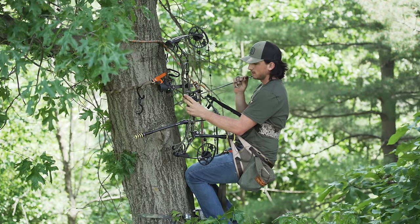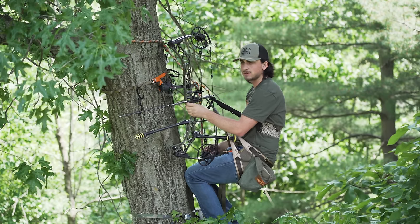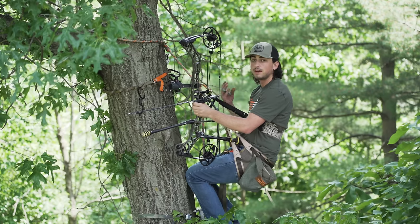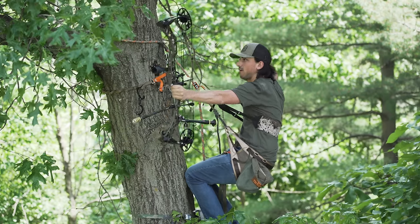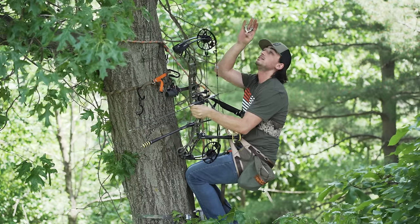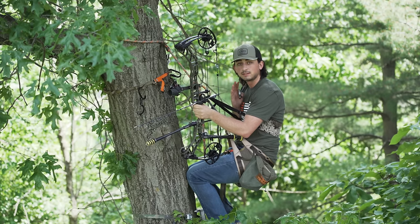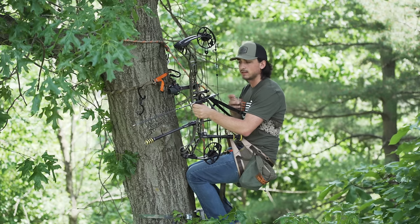I know a lot of you are going to be like, what the heck? But that's actually from George Ryals, and other people talk about it, but George Ryals for sure, talking about field archery. Field archery has tons of ups and downs. You're not drawing like this and then pivoting all the way at your hips, it's impossible. Some of these field shots are like this. So you really want to make sure your shoulders are in line, acquire the target, and make sure everything's in line. That's the most important part, not necessarily bending at the waist.